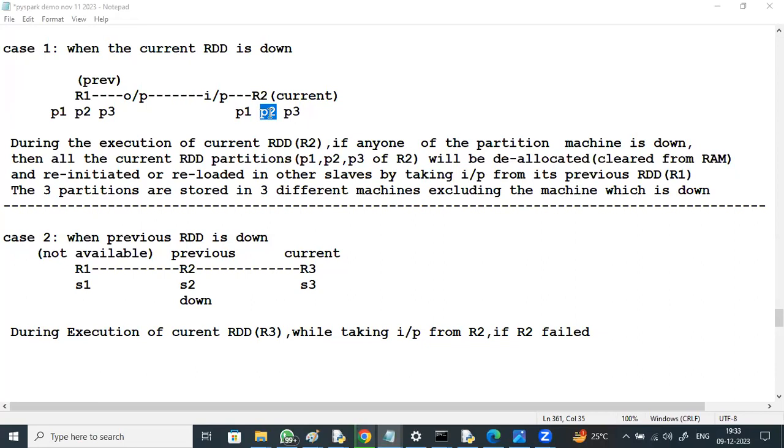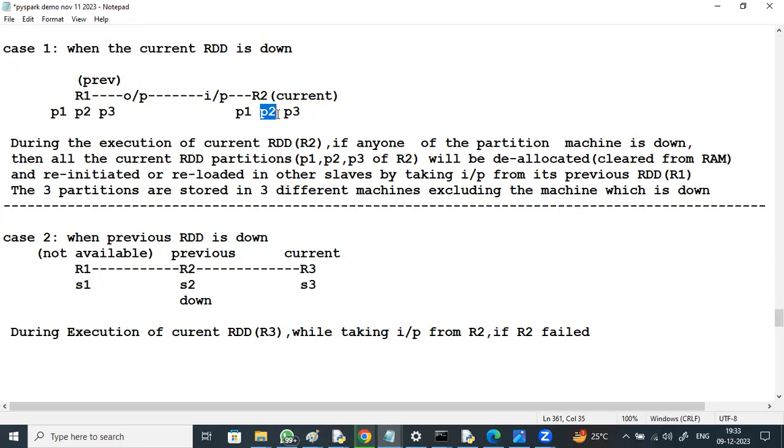No. Once again, you need to collect the output from R1. You cannot collect a part of the output from a particular RDD. Only the entire output you can collect. They have designed it in such a way. But why didn't they use this concept from the node manager, get where the P2 data is in R1 and send only that?